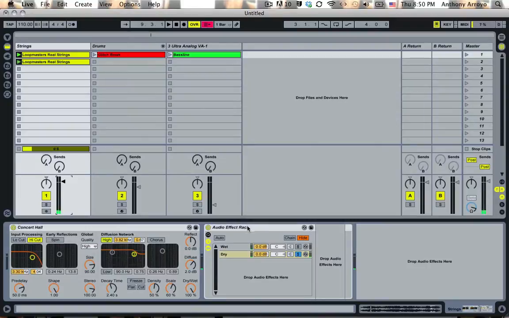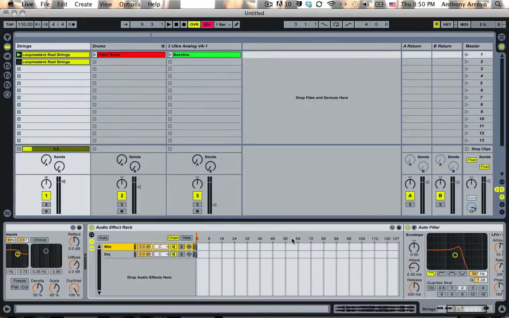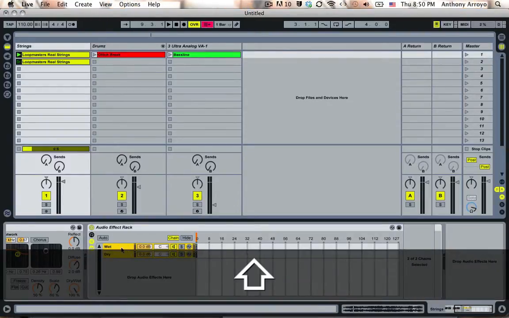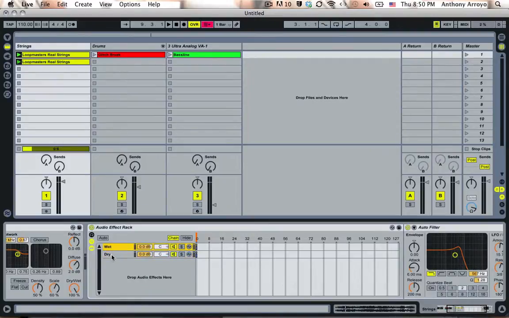But what if I want somewhere in between? That's where the wet-dry effect comes in. So what we're going to do is press chain. This is going to open up this chain selector right here. What this does is basically it allows you to select how much of, or which of, these chains the signal is going into. The interface here is kind of confusing, but the way that we do it is we have to make this part of the selector longer, because only the part with the blue is active.